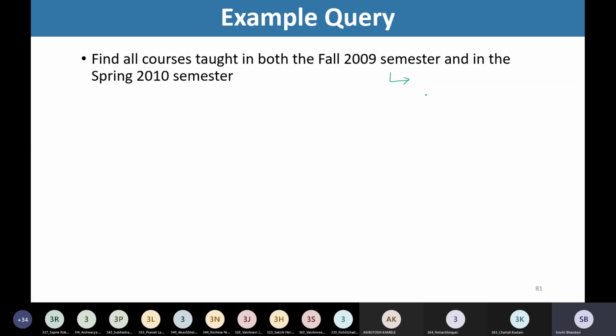So, how did we write this query earlier? Anybody? Which constructs did we use earlier? Yes, set membership. Which clause did we use? In and not in.